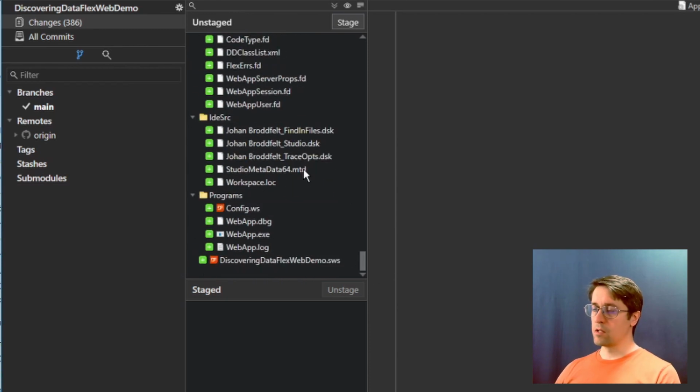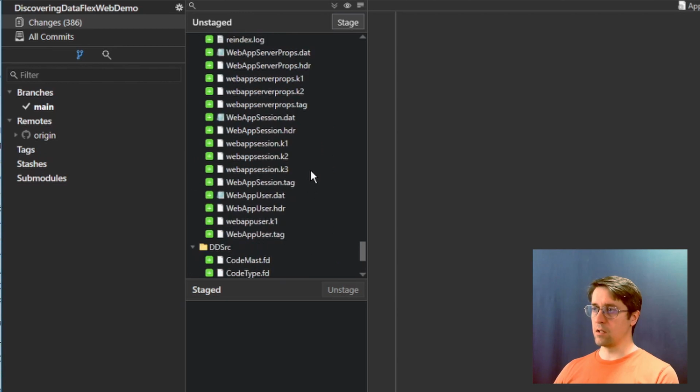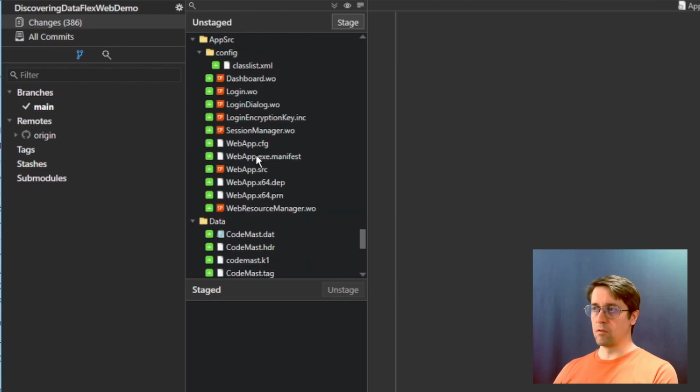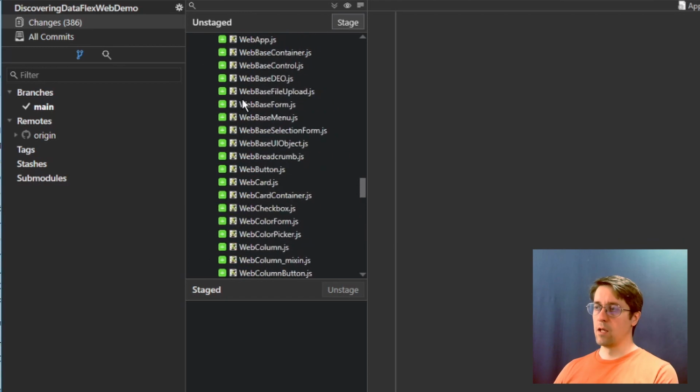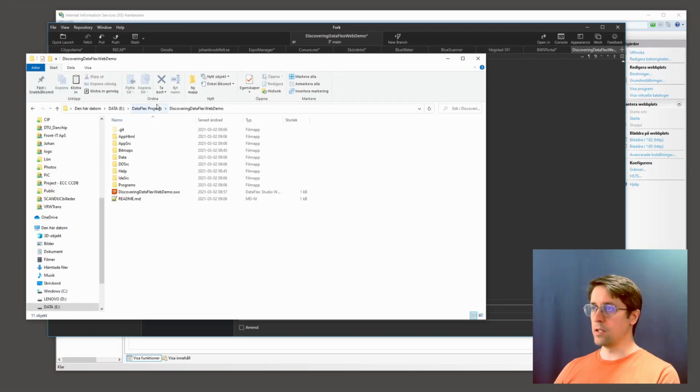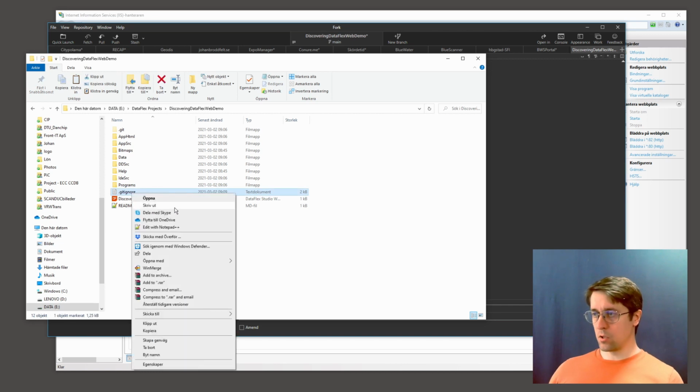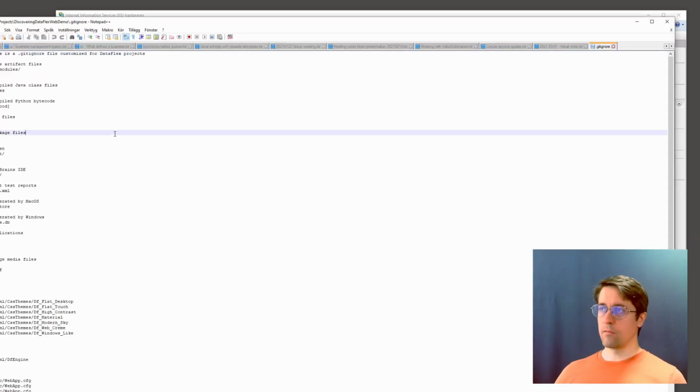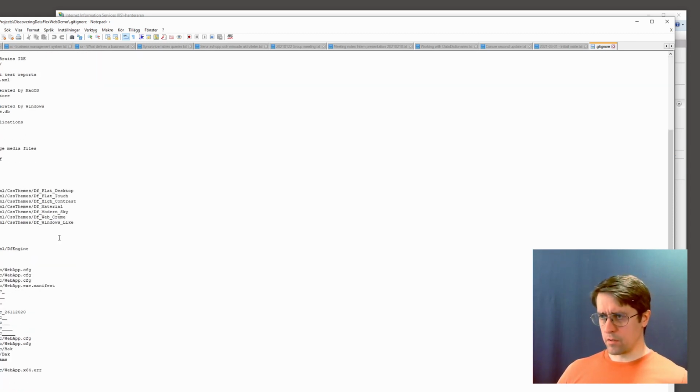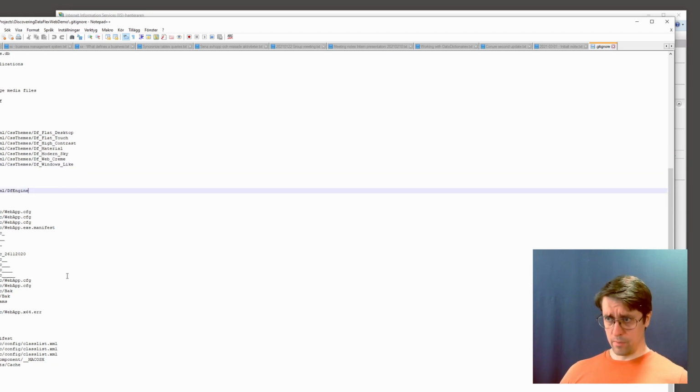What we want to do now is, we don't want to commit everything, because a lot of this is just standard files or files used by the studio that we don't care about. So that's when the git ignore comes in. And I do have a git ignore, so I'm going to copy that from another project. This git ignore file you can actually copy and use, if you like, from this repository. If there is something else that I'm missing, or additional things that might not need to be here, then we can just update that as well.